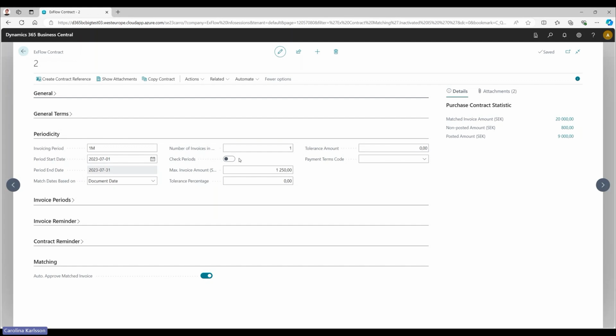So we will continue looking at amounts. If a document has a bigger amount than what you set here, for example, then it will let you know in the import journal as well, but it won't look at the numbers and give you a warning message on these, for example.